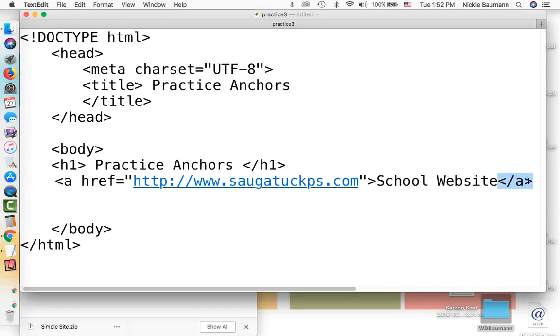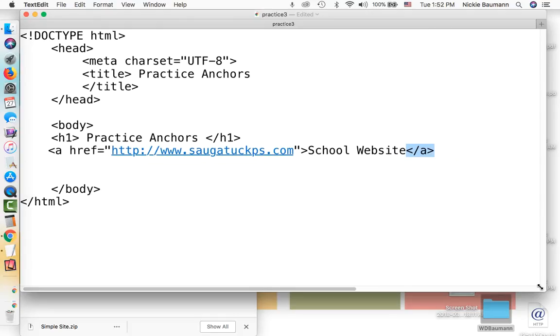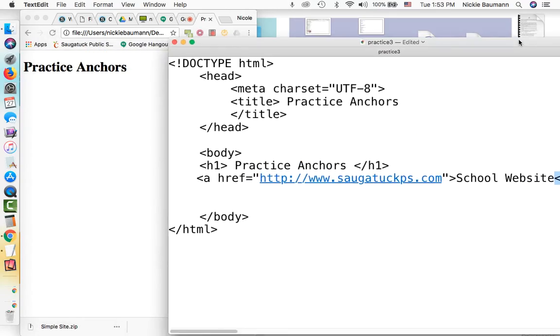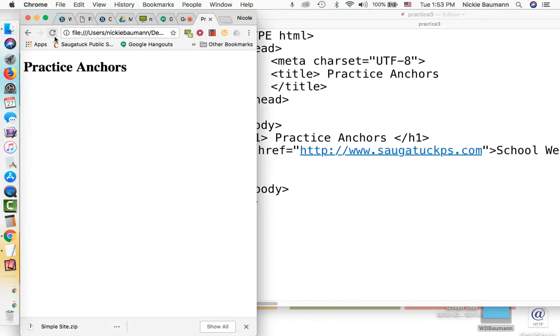So save, refresh, please. And make this a little bit smaller so you can see. So I refresh, there's my link. Again, you need the HTTP, the whole address.